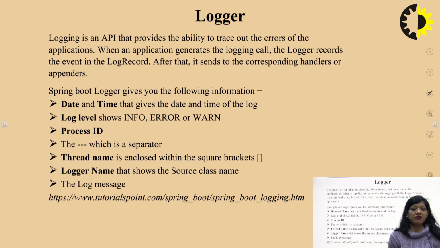Now the question arises, what is Logger? Logger is an API that provides the ability to trace out the errors of the applications. When an application generates a logging call, the logger records the event in the log record. After that, it sends it to the corresponding handlers or appenders. Spring Boot logger gives you the following information like date, log level, process ID, logger name, thread.